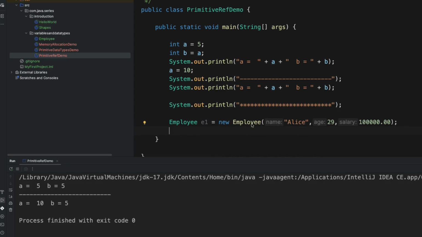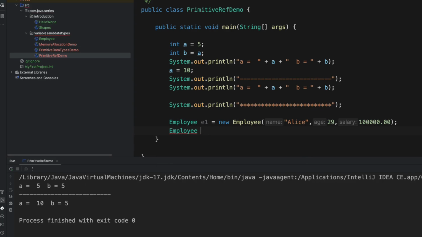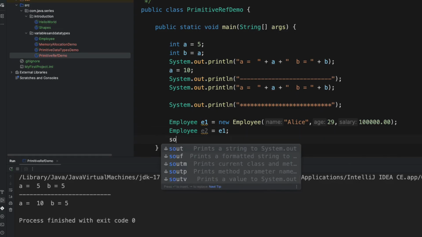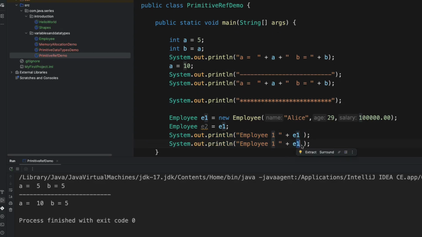Now I will create another employee E2 equal to E1. Let me print E1, then print employee 2.